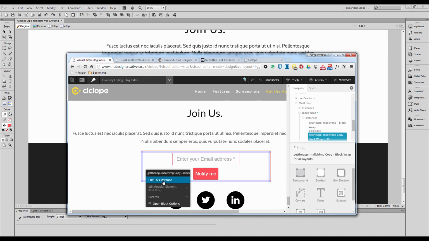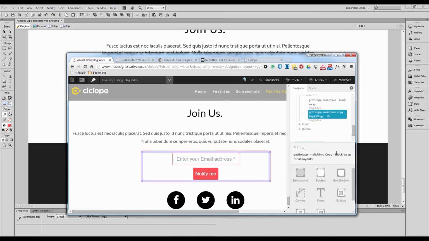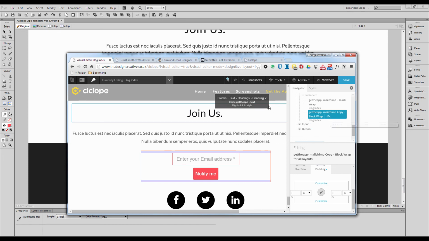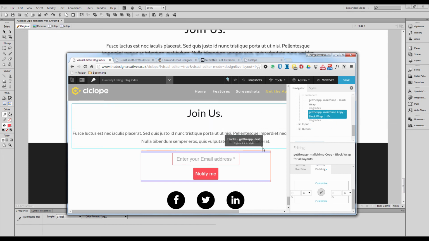So if I edit this instance, I can take out the padding number 1, and I can add a media query.